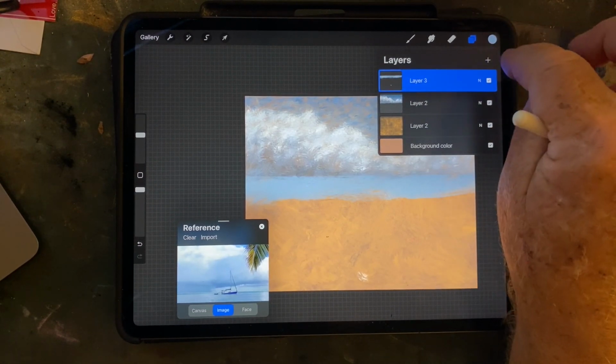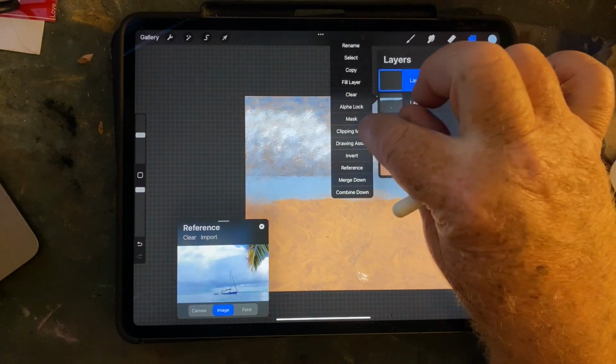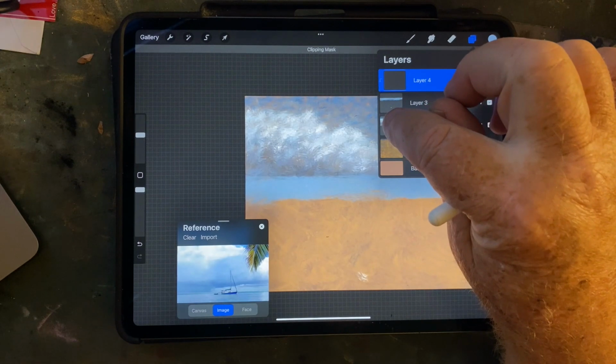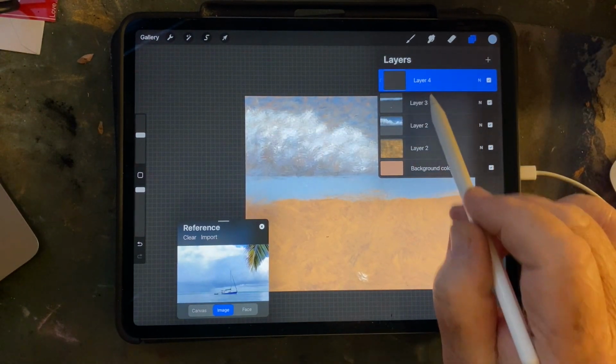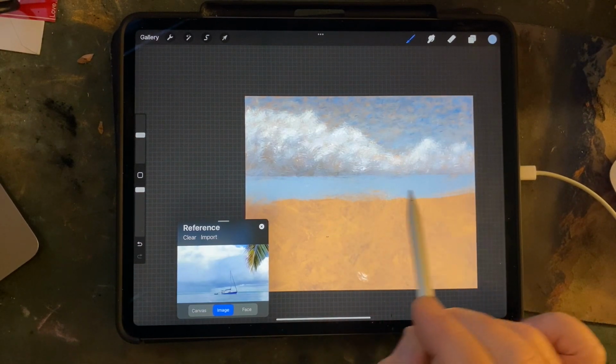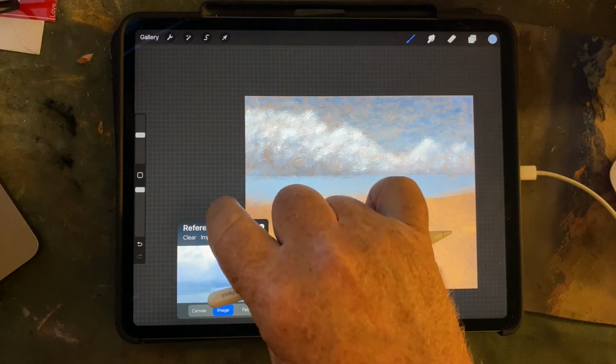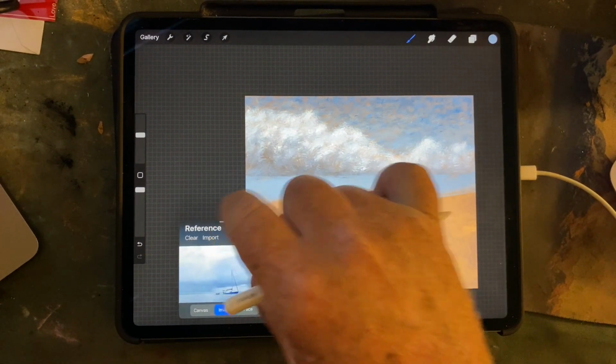What I want to do is add another layer on top of that. And now I'm going to use something called the clipping mask. Okay? That clipping mask is going to allow me to alter the shading on the edge of that. Okay? And if you look at the reference photo, let me make it bigger again.